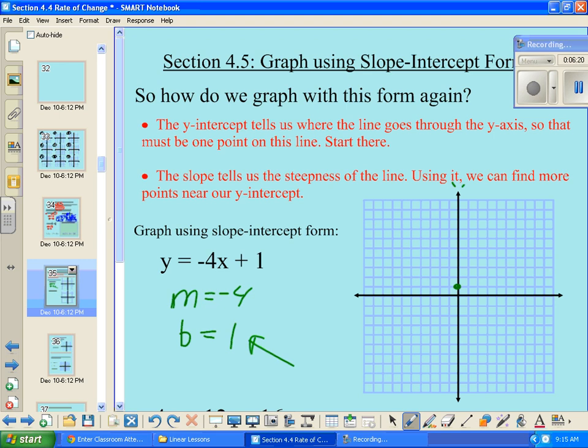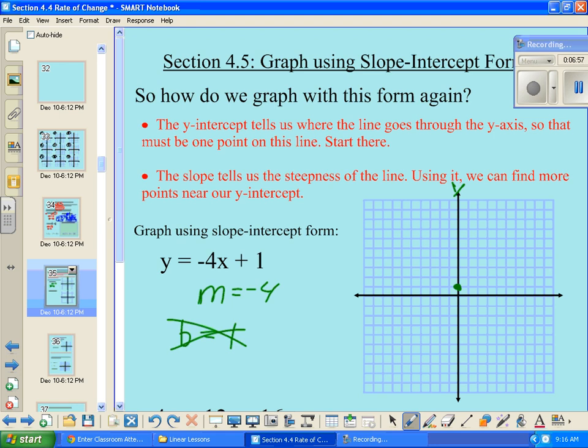That's the y-intercept. As I recommended in the previous lesson, what I usually have students do then is just cross off the y-intercept. After you've used it, it doesn't do us any more good. It's a good starting point, but if people don't cross it off, sometimes they get it mixed up with the slope and start using it with the slope. We don't need that. So instead, cross it off, and now let's concentrate on the slope of the line. The slope, as it says in the second bullet point, tells us the steepness of the line. It's a measure of steepness, as we talked about. Using that, we can find more points near the y-intercept.